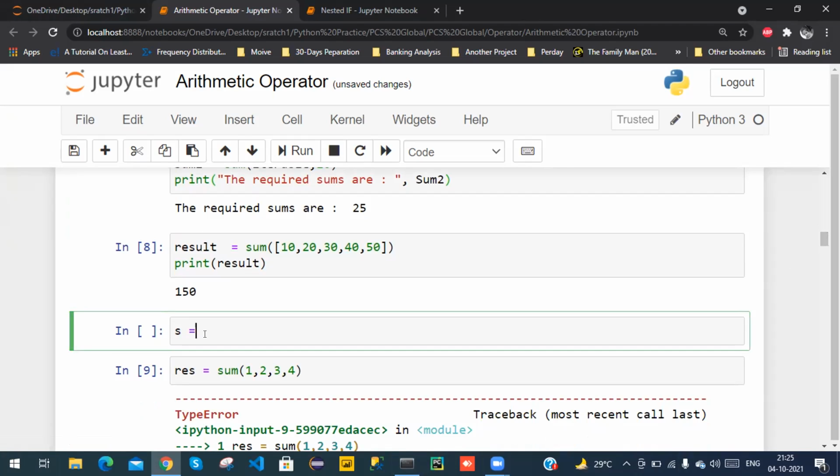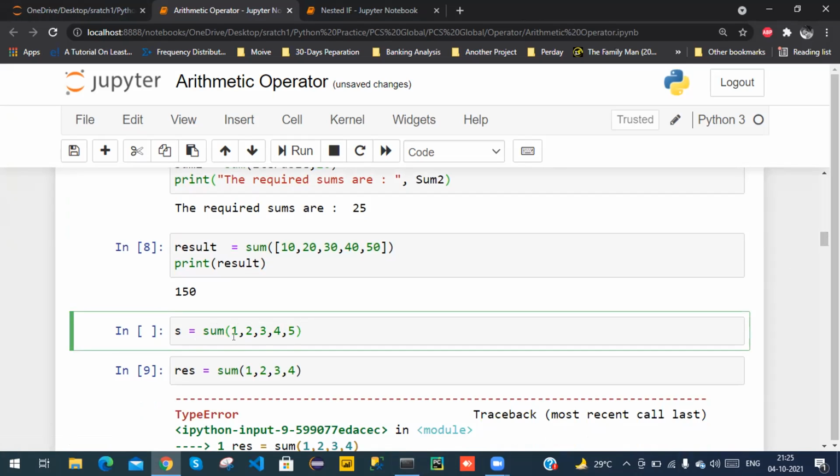Now, if I take a collection of numbers, not a list, no iterable, just 1, 2, 3, 4, 5, then what happens?